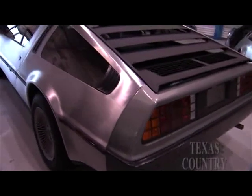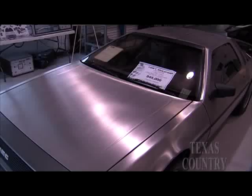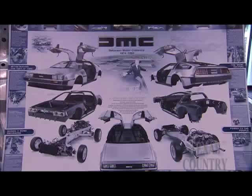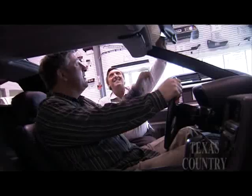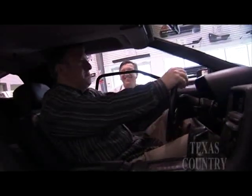What is it about the DeLorean that makes people just go, wow, look at that? Well, many things. Obviously, the design of the car. You look at the car and it's still a very good looking car when you think it was designed 25 plus years ago. The gull wing doors, which is very unique about the car, and then also the stainless steel finish. And there isn't a sports car that quite looks like this, so I think as a design piece, it's always going to stand out.